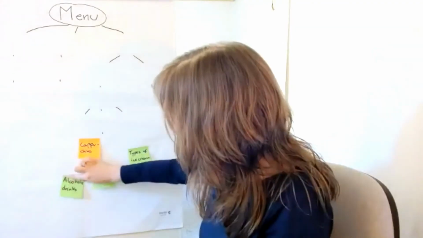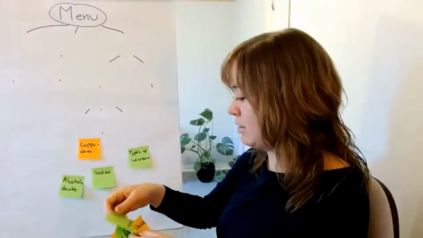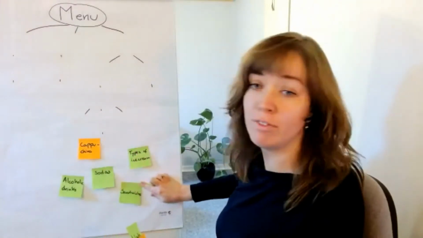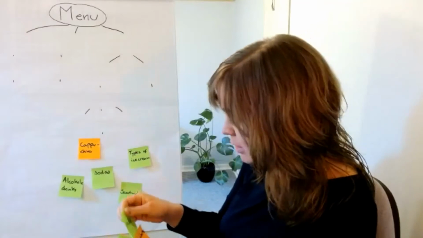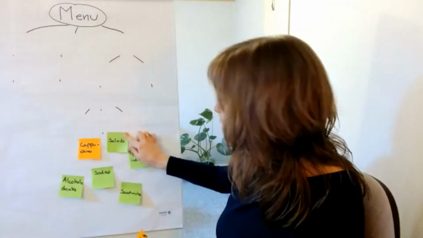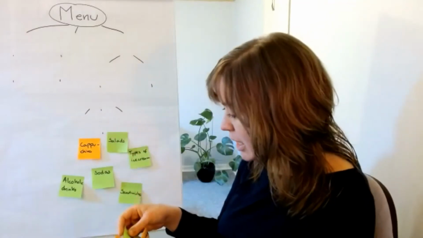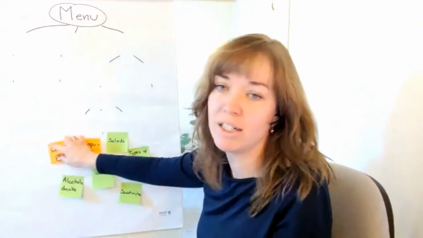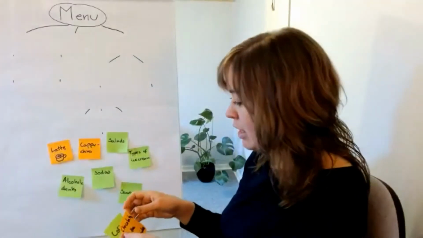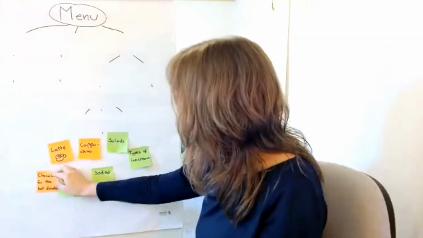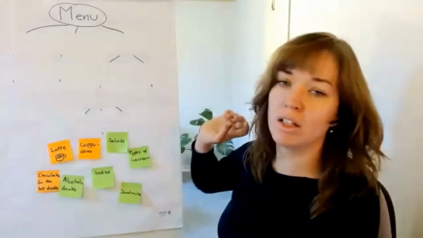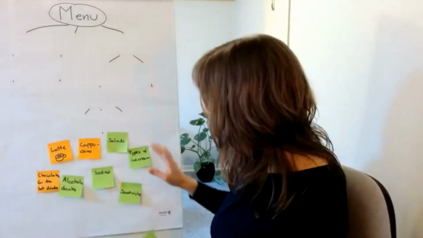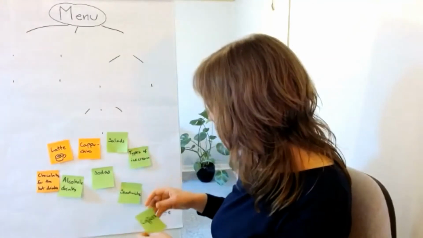We can sell alcoholic drinks, at least at a certain time of the day. We should have various sandwiches. We could have salads for lunch, and someone put up the user story that they want latte art. That's very important. And here's an example that we want little chocolates next to the hot drinks. That just shows that we want to treat our customers.